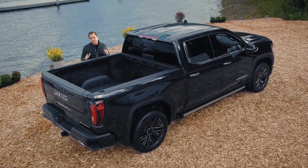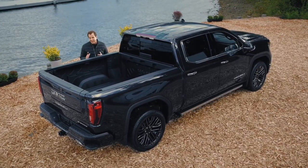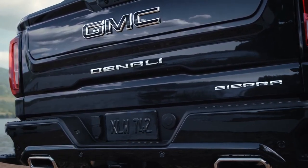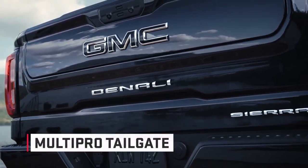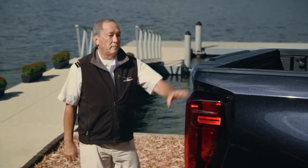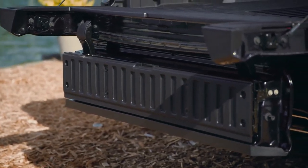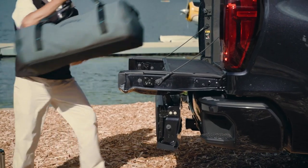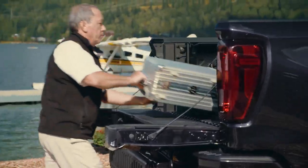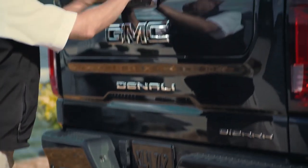At the rear, there are two incredible GMC innovations that came directly from listening to what customers want and need in a truck. It starts with the world's first six-way Multi-Pro tailgate, which makes loading and hauling gear much easier. It is the most innovative pickup tailgate ever and set the standard for what a tailgate should be. It features six functions and positions that offer enhanced second-tier loading, load stop solutions, a standing workstation, and easier access to items in the box.